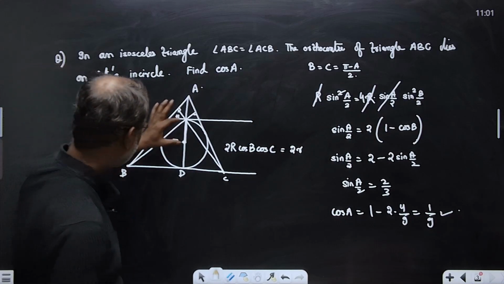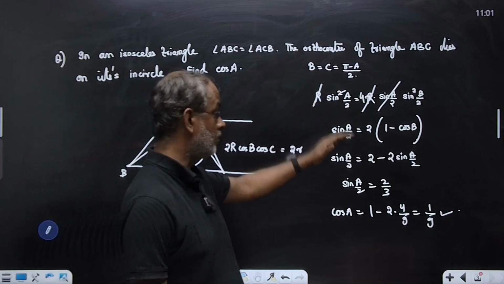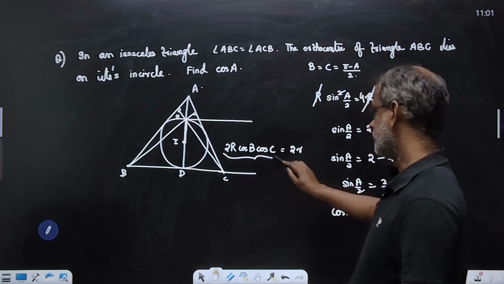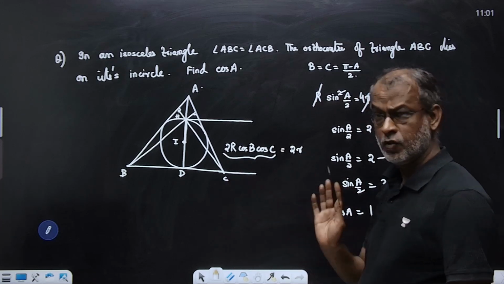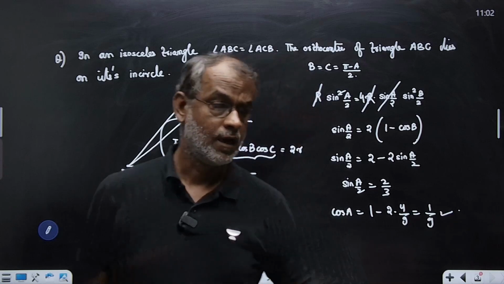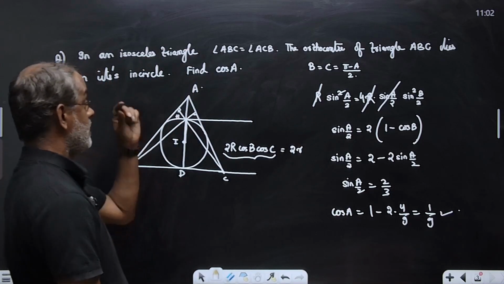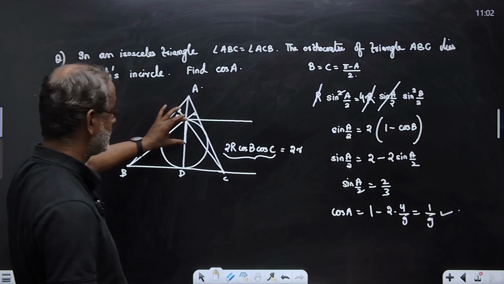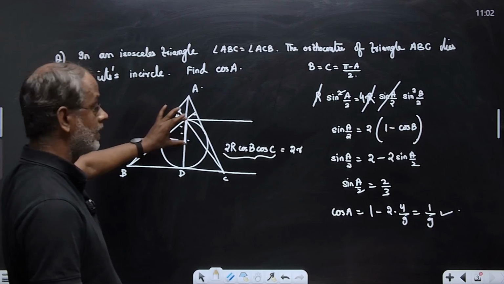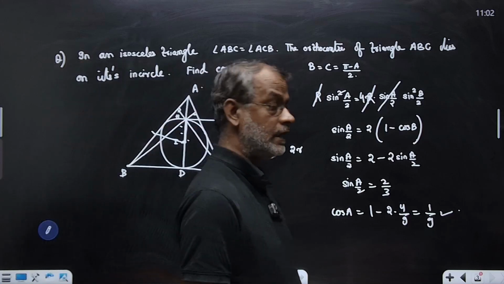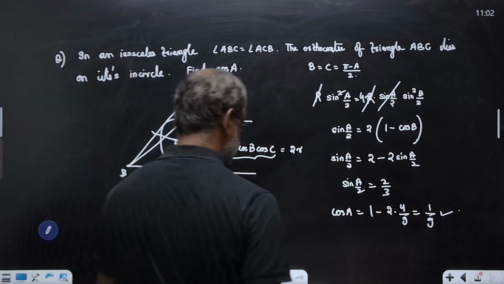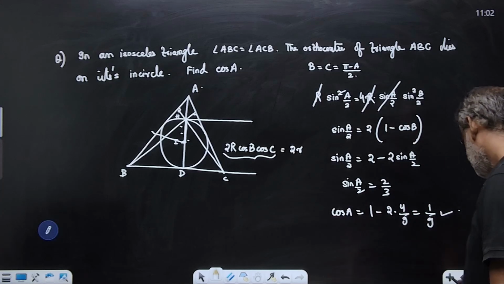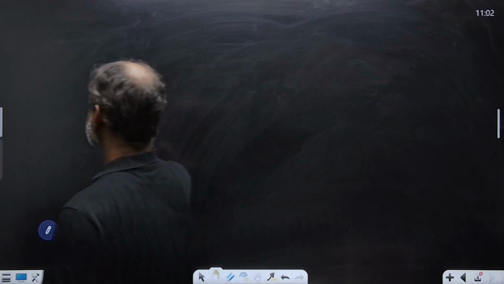Now, if we wanted to use this distance, insofar as this problem is concerned, we didn't require the expression. If we remember the distance of orthocenter from sides, which we did in our previous lecture, I hope you all remember it. Now, we could have also said that this distance is equal to small r, the distance between orthocenter and incenter. So now, let me first write an expression for the distance between orthocenter and incenter.